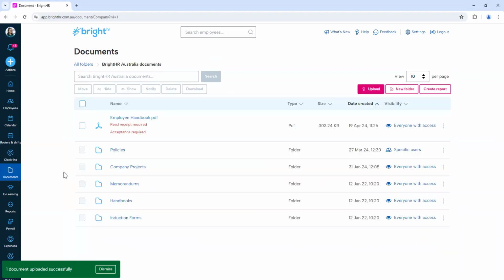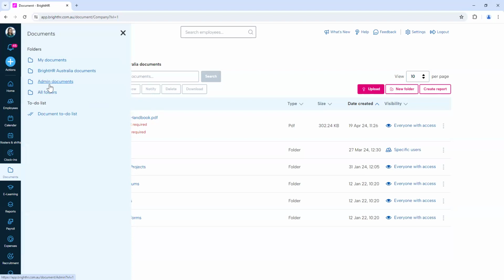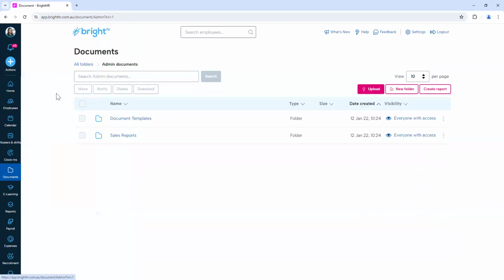There was one other folder I wanted to mention, again on the left-hand side here of documents, there is the admin documents folder. This one is going to be where you want to store anything more sensitive, because it's the admins only on the system that will see into here. So things that are a bit more sensitive, like I've got in here sales reports, maybe it's insurances for the business or whatnot, you can file them in here and only the admins will be able to see those.